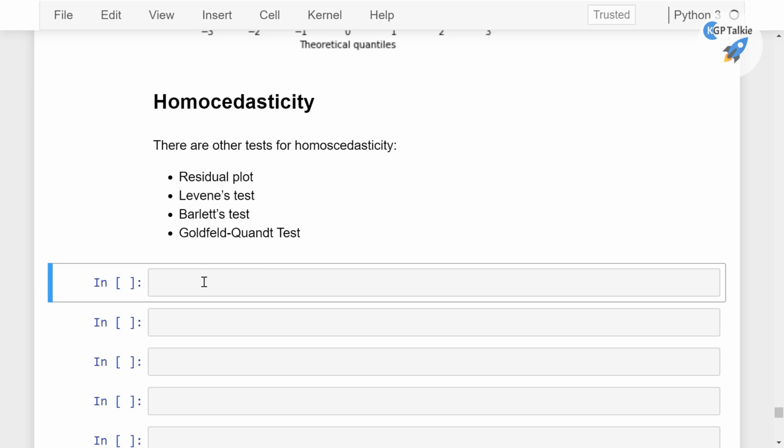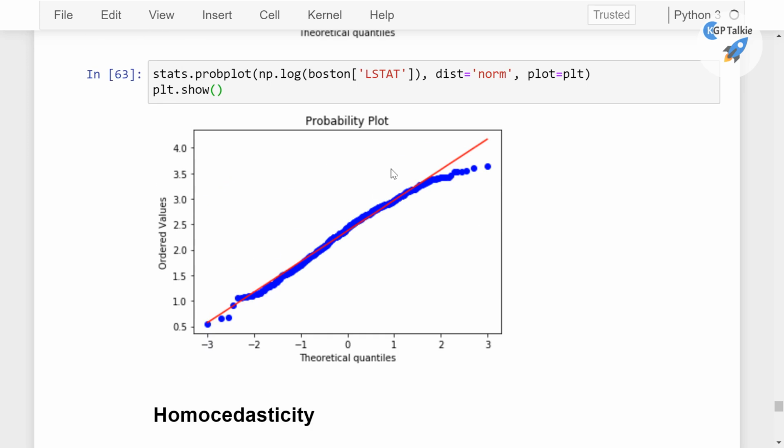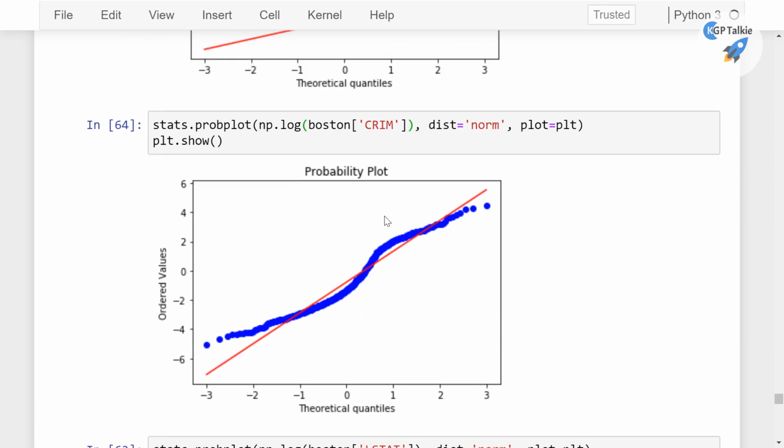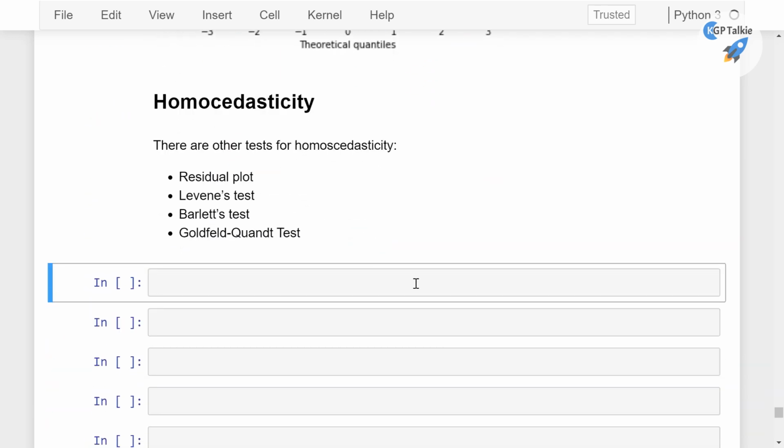That means, let's say we predict the final target output, which is the median value of a home price, and the error on the predicted values, if we plot it versus each of these columns like lstat, the crime, and others, and the errors are homogeneous, then in that case we will find that, okay, the variable is homoscedastic. All right, that means the variable is homogeneous.